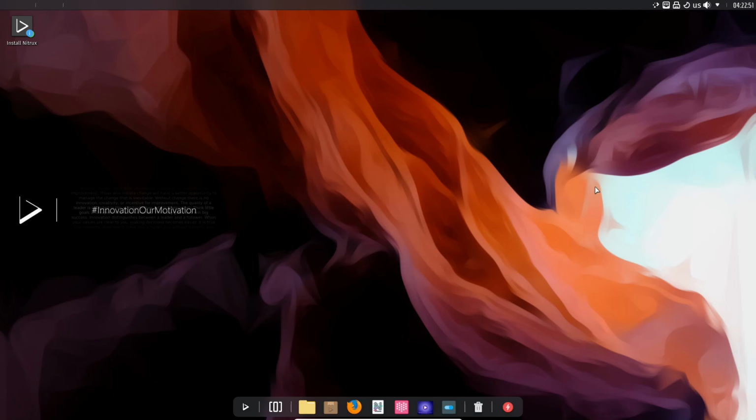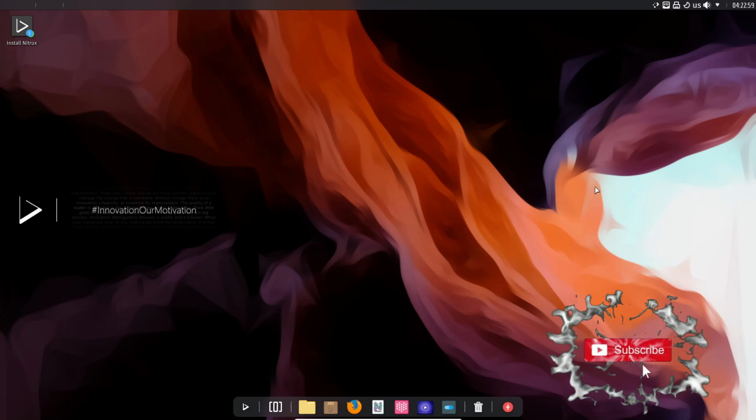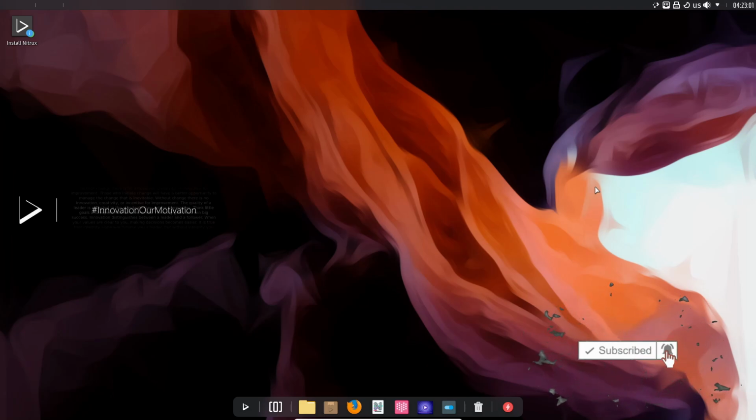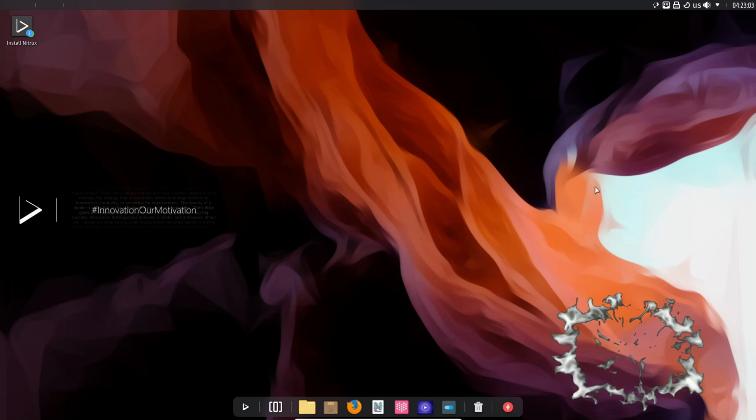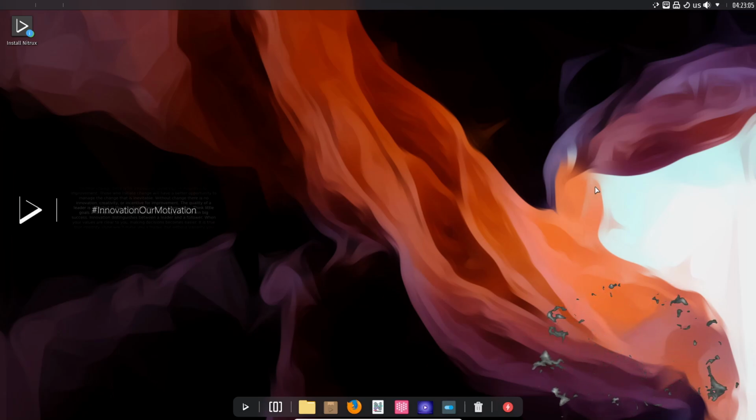I'm not really sure, but I do want to say that if you get a chance to zip on over, download Nitrix, throw it on a USB, and open it in a virtual machine, you will not be disappointed. It's a great distribution. It is a very beautiful distribution, and I think it definitely is getting better with every single release. Tell me what you think. Is this something you might download, throw on a USB, put in a virtual machine, and take for a test drive? Let me know in the comments below.